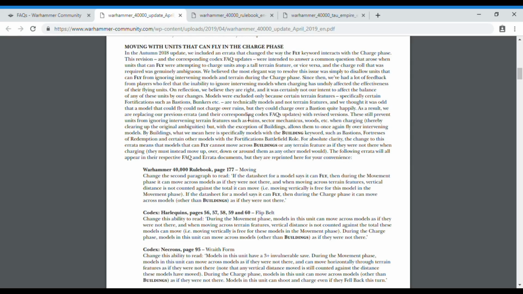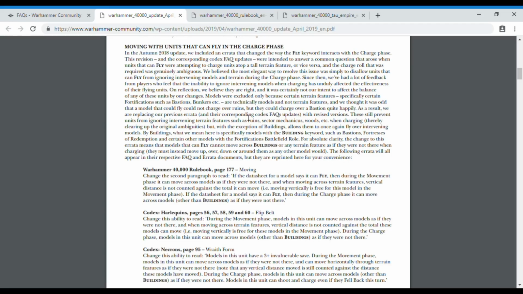And also for things like Tau, if we're using the vectored maneuvering thrusters, this allows them to actually ignore intervening models now, again, when they use that thrust move. So a huge change primarily affects assault-based armies, but also very valuable for a select few other units that use non-movement fly movements to better position or get out of trouble, things like that. So really a huge change here for the better, and I'm glad that they did this because it really was penalizing a lot of armies that were relying on that fly maneuver to get into combat.